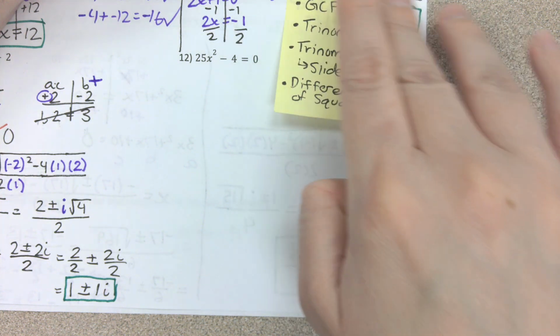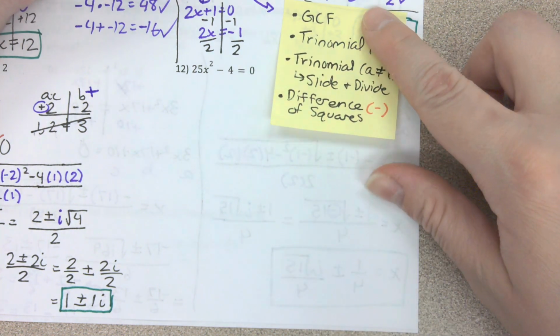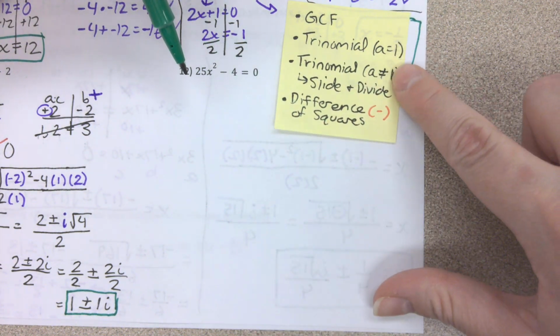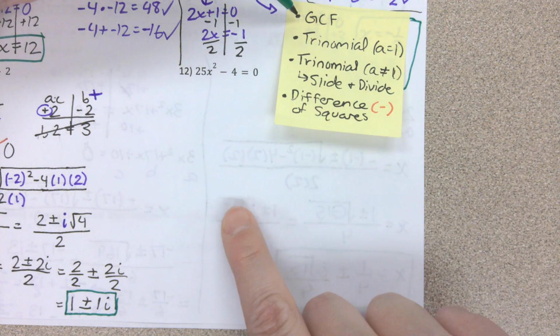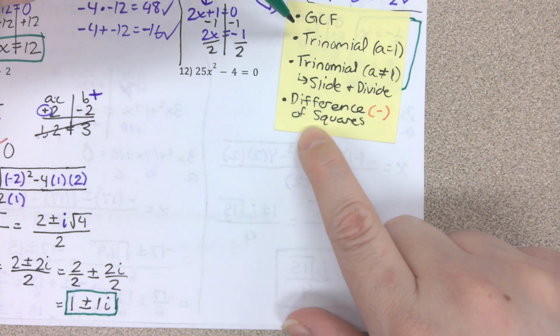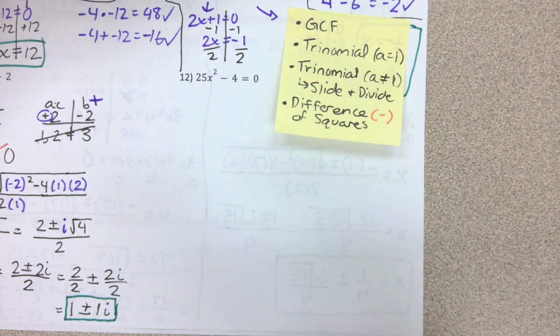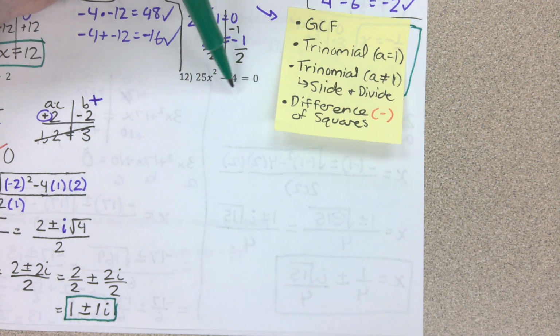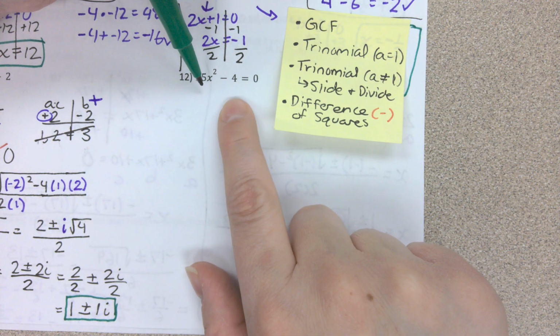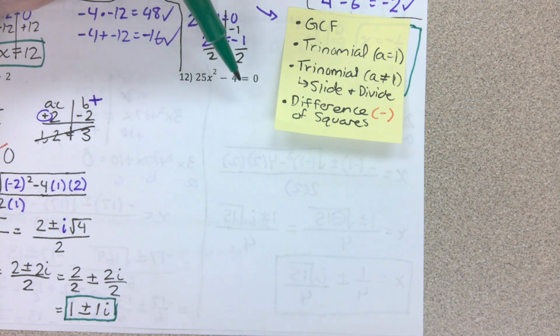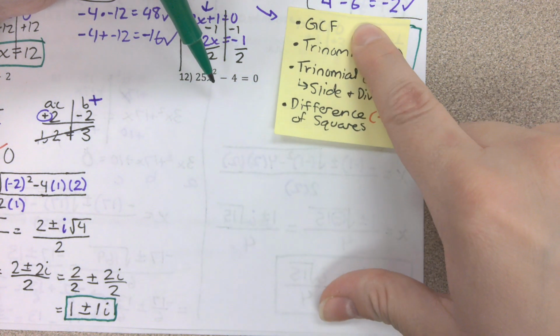Let's look at our options here. We have 2 terms, so I'm not going to use the middle 2 options, trinomial, because I don't have that. So this is either a GCF or a difference of squares. Always check for the GCF first. So I'm going to ask myself, can I divide either of these by something? I can't divide them by x because this has an x, but this one does not. 4 and 25. I can only divide 4 by 2 and 4. I can't divide 25 by 2 or 4. So there is no GCF.